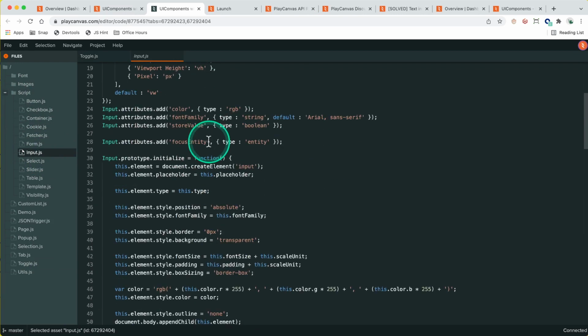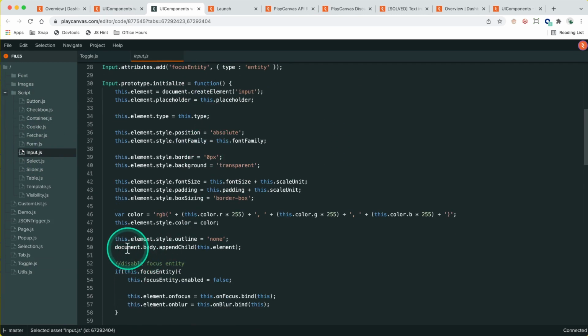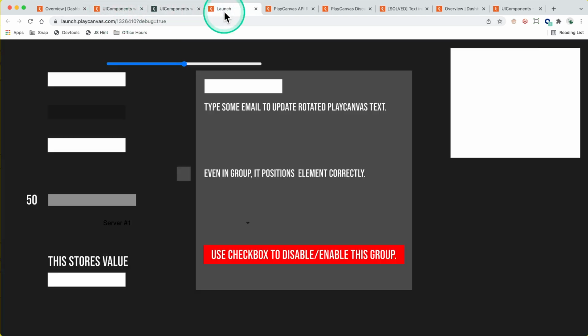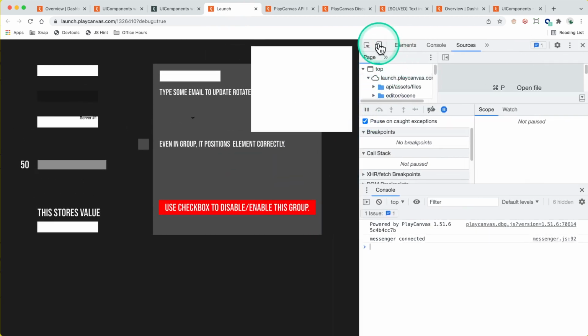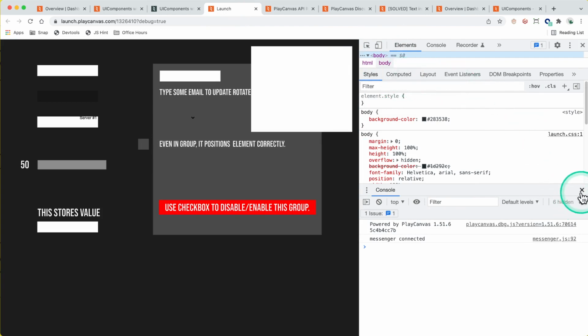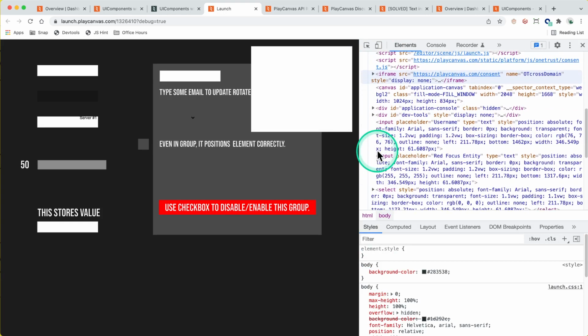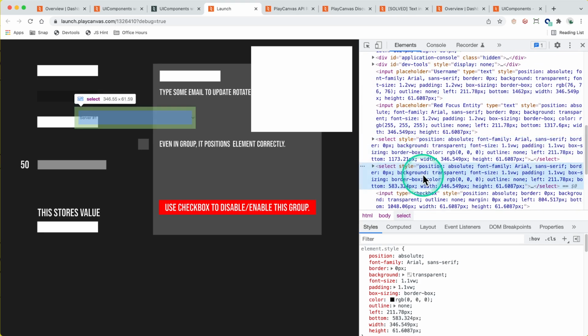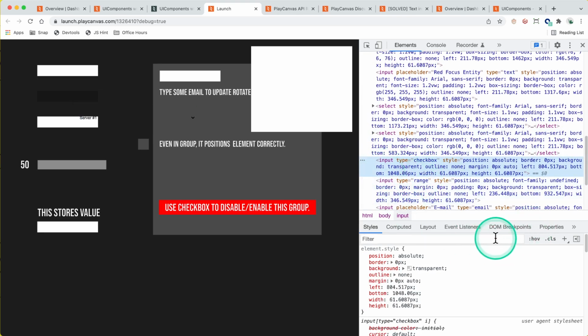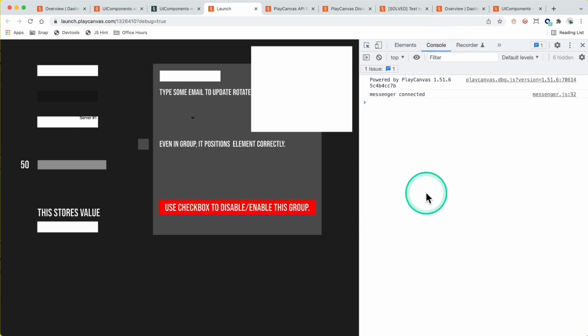Input. From what I understand, it adds a native HTML DOM element to the page based on the position of the UI element. And I wonder how that's done. So if I go to the launch page again and look at the dev tools, let's bring this back out a bit and look at elements. There should be a bunch of elements on the page with all the DOMs, like the inputs are. Here we go. There's a bunch of stuff that's misaligned effectively, and it seems to be at a smaller font size, which is interesting.